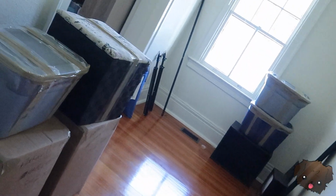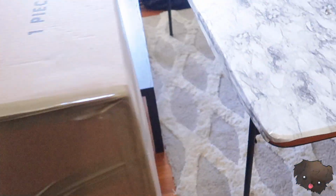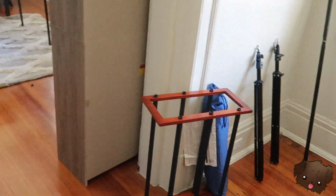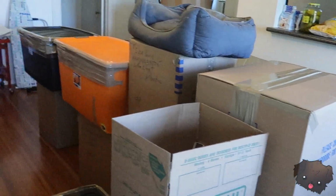Number 13. If you want to, you can follow your movers and packers as they pack your boxes and try to label them so you know what's in there, because they will write gibberish most of the time, or they'll put pro gear on everything like our mover did to try to get the best weight or something. We had no idea what was in any box. Or you could stick a colored sticker on there so you know all the blues are bathroom or something. That's a good idea.